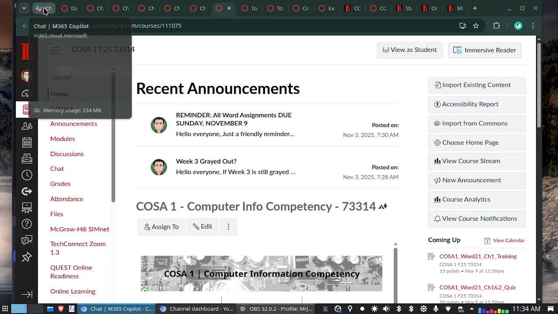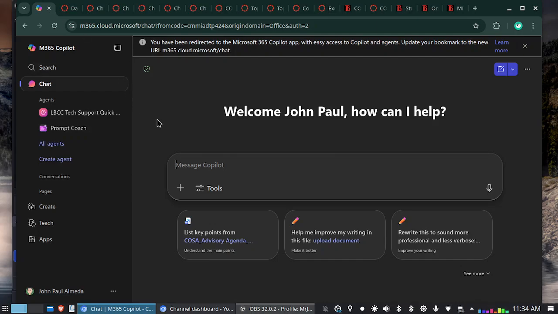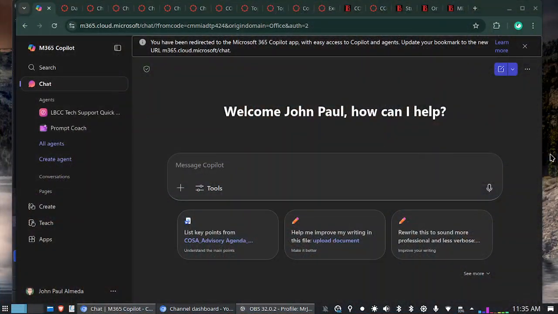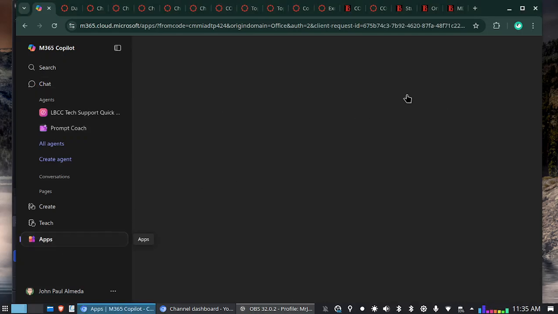If you haven't had a chance to install Microsoft 365, go into your Viking portal, click on Microsoft 365. You're going to log in with your student ID number at lbcc.edu. It's going to look like an email address. So again, 01234556, if let's say that's your student ID number, at lbcc.edu.